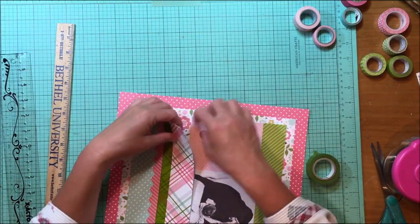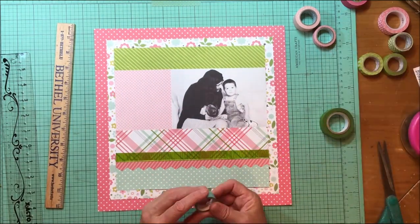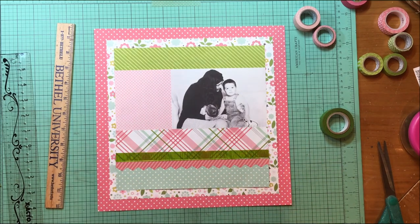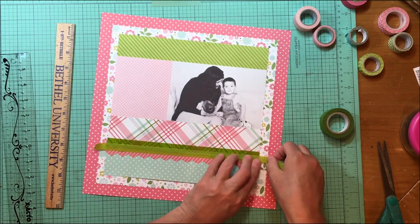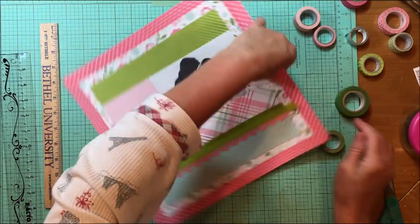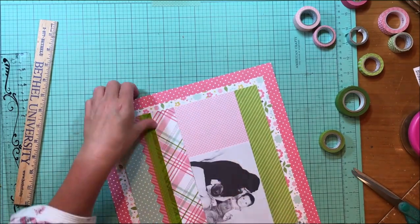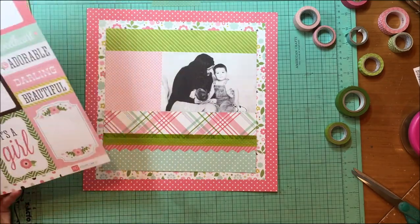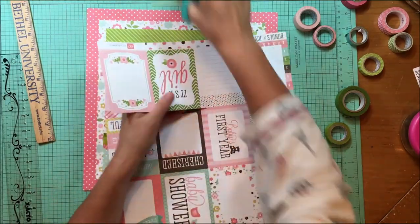Back to the layout, I put down a border sticker there. That was from Echo Park Sweet Baby Girl, the Element stickers, and that just brings in the pink again in a really big way. And then I found this green wood grain washi from Doodlebug. And then I was thinking I was going to put some aqua on, but it got a little too distracting. So I pulled out a bunch of washi tape that I thought I might use. I went back and found that green polka dot washi from Bella Boulevard and decided to use that instead.